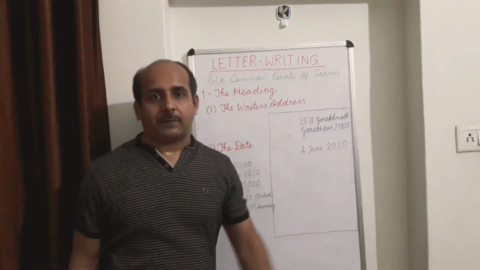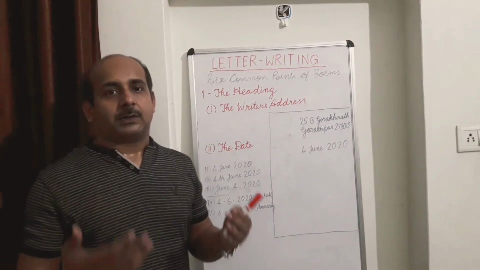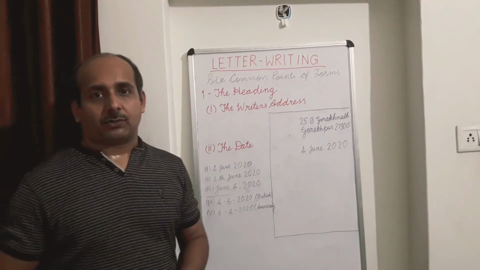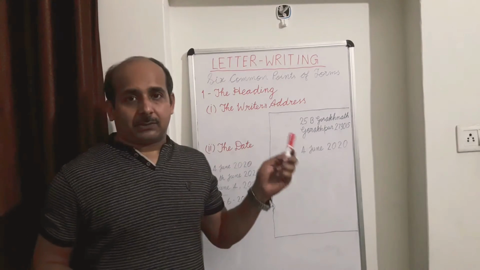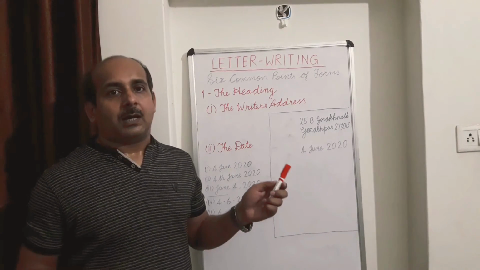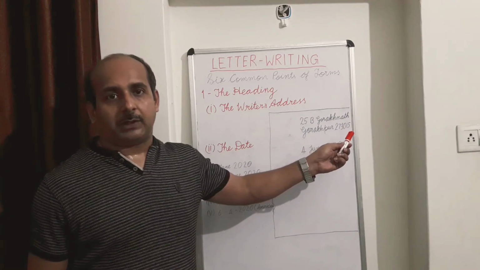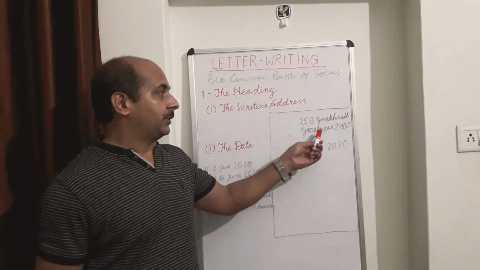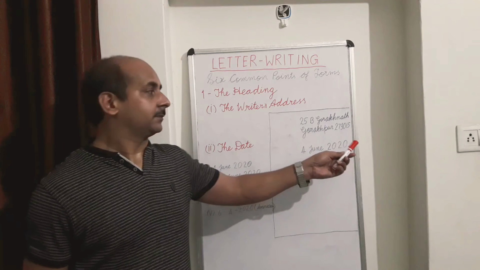The writer's address is very important because it gives the reader or the receiver of the letter the address to which he may reply if need be. What makes an address? In an address, we write the house number, the name of the colony or the street, the name of the city, and the PIN, postal index number.